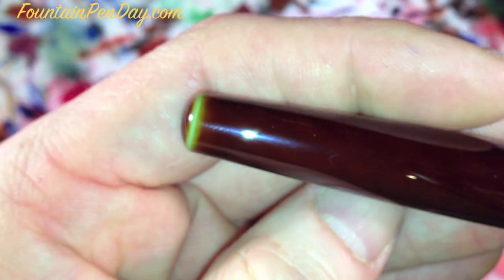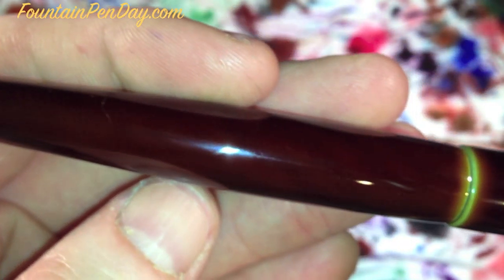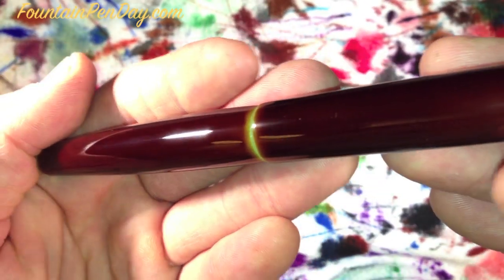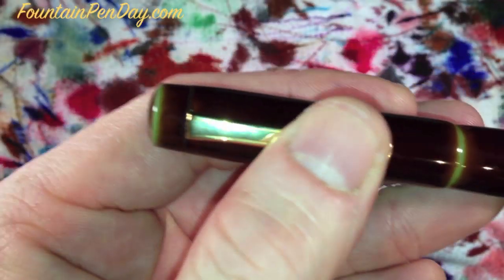As time goes by and the Urushi lightens up, the top coat that's much darker will reveal more of the brown and green. No matter what angle you look at this, the fit and finish is unbelievable on these pens. I sat there and looked at it with a loupe just looking for a flaw and have yet to find something. Getting it from nibs.com, if there is anything wrong, you just call up John and let them know — they'll be more than willing to take care of it. This one has the gold-plated clip.